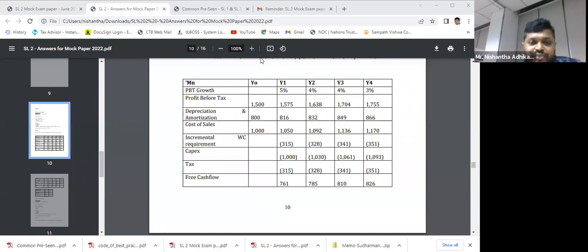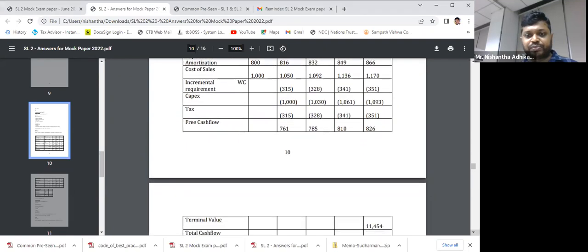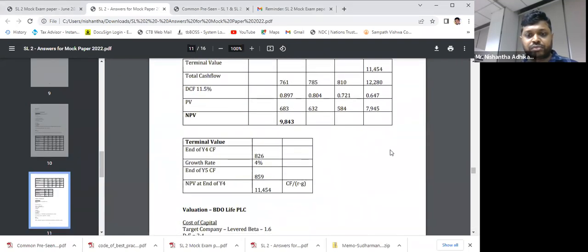R minus G. What is the meaning of R? R means the cost, weighted average cost of capital, interest rate, minus G is the growth rate. Can you remember in the dividend growth model, how to calculate? I will simplify this one. Dividend growth model, when calculating cost of equity, how will we calculate it?